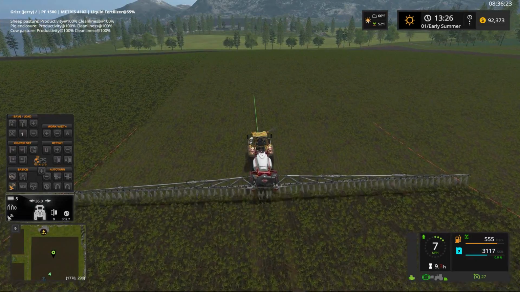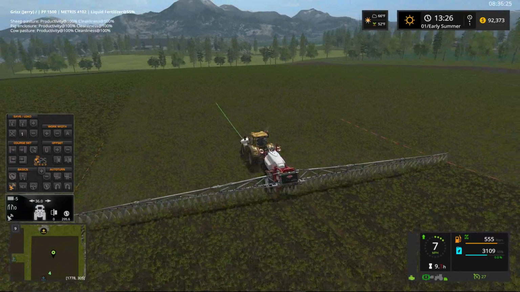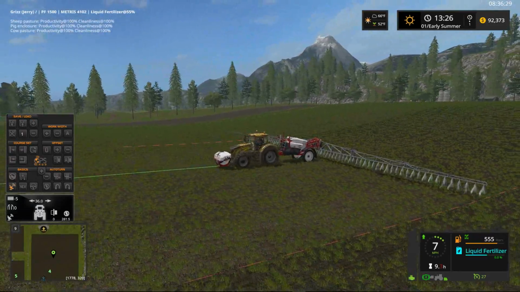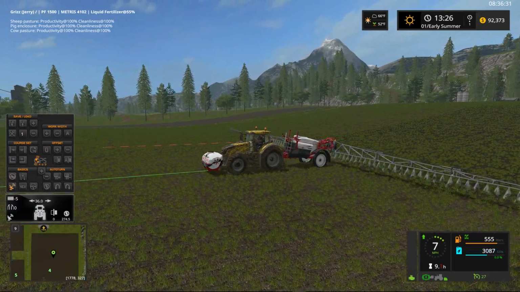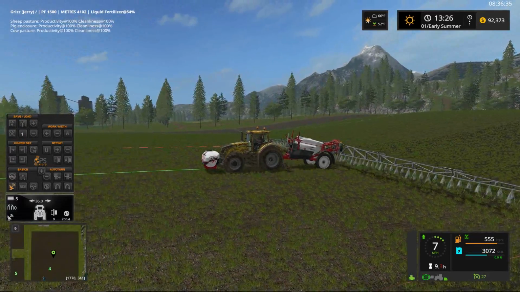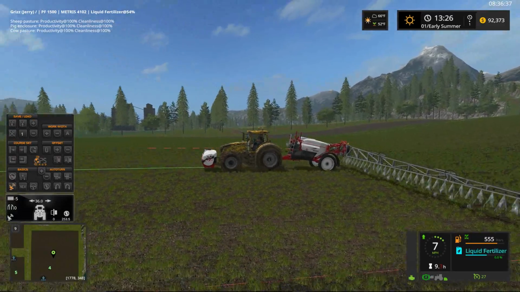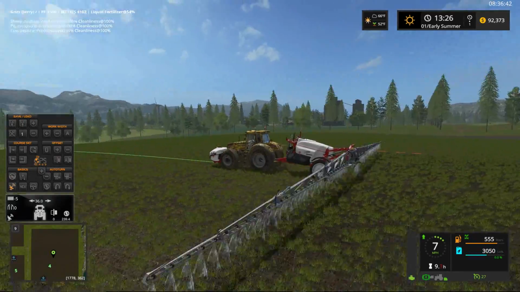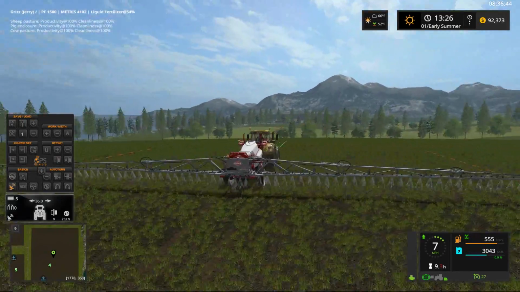So anyway, I'll just start by rambling and telling you all thank you so much for watching. I really do appreciate it. I like this Kuhn sprayer. It's pretty cool. I gotta say, I was a little unsure if I would like it as much as the self-propelled New Holland. It's just a different experience, I suppose. And I think for a field like this it works out quite well.